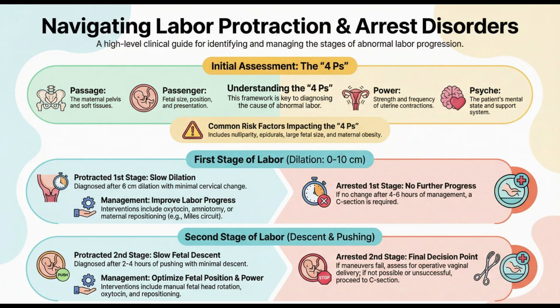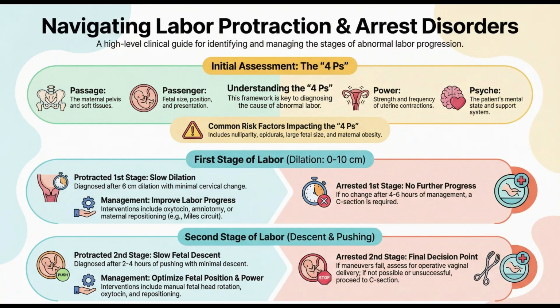The ideal, the absolute gold standard, is the occiput anterior vertex position, or OA. Okay, break that down for us. It means the baby is head down, facing the mother's back. The smallest part of the baby's head, the back of the skull, is leading the way. This lets the head kind of mold and pass through the pelvis in the most efficient way possible. And when it's not in that position?